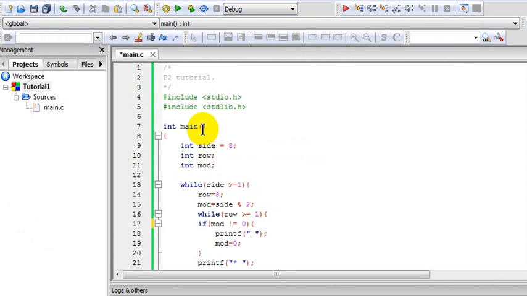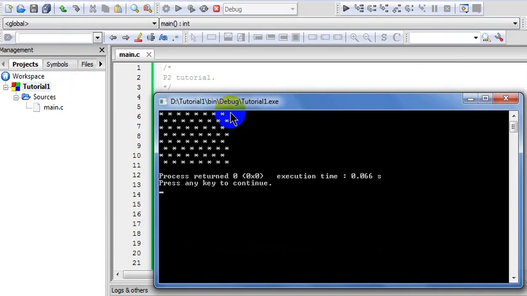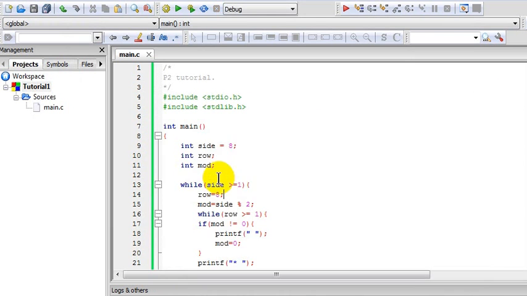So guys, this is a program for the checkerboard. Now those of you who don't know how a checkerboard looks, it will be something like this. The first thing we should know is it is 8 cross 8, and at every even row there's a space at the beginning. So second row there's a space, fourth, sixth and eighth row. So that's how we'll do it.